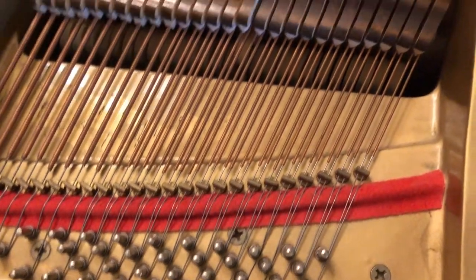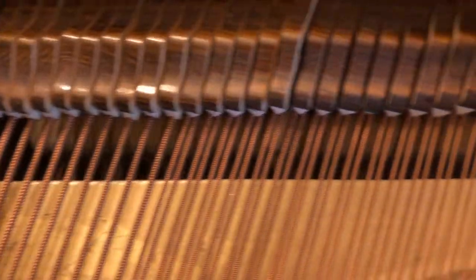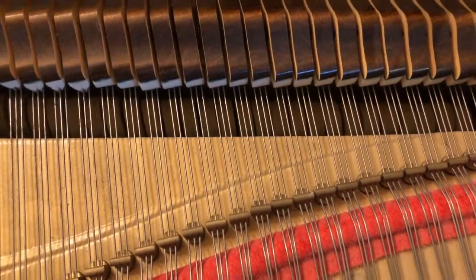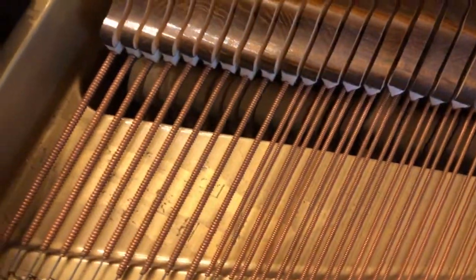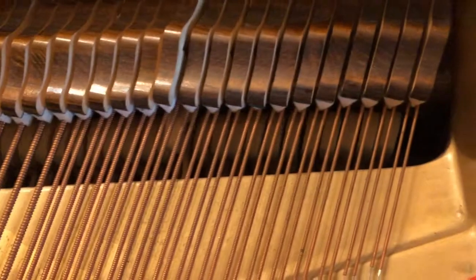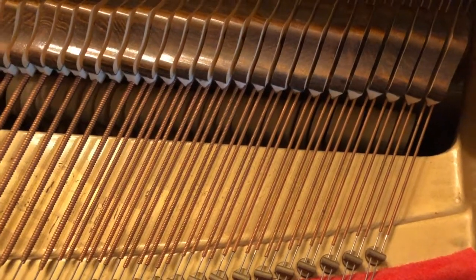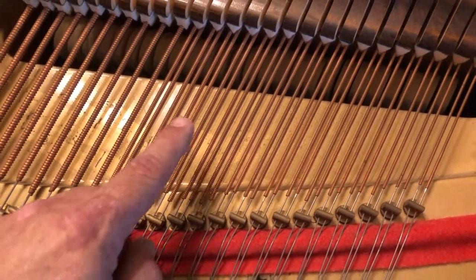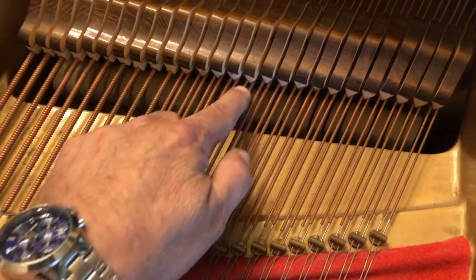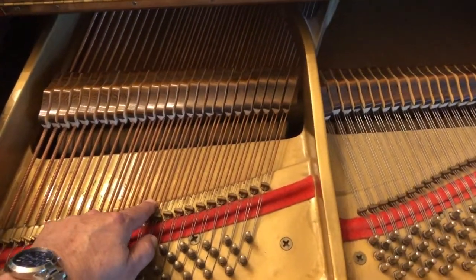So you see there's two strings. Here there's one string per note, two strings per note, three strings per note. These are the tenor, these are the bass, those single strings, and these larger strings. I think that's what it's called. I'm not a big piano guy. But anyhow, these two here are the ones that I need to tune.